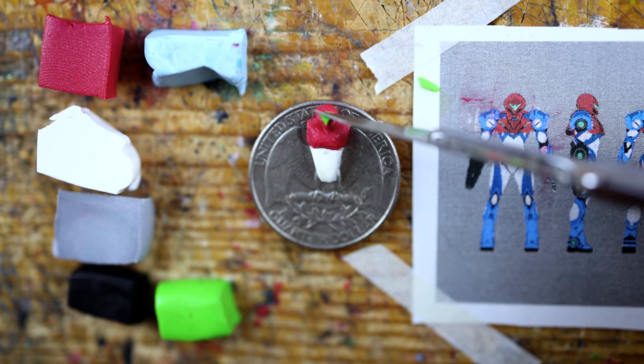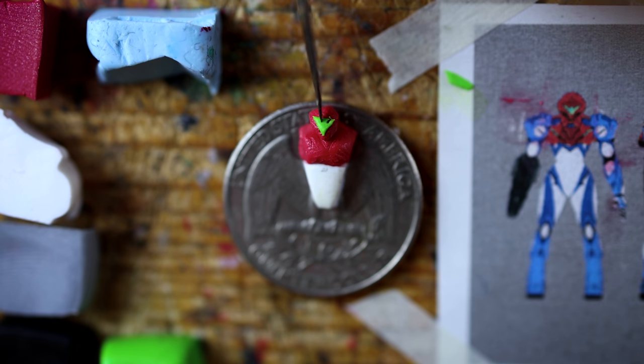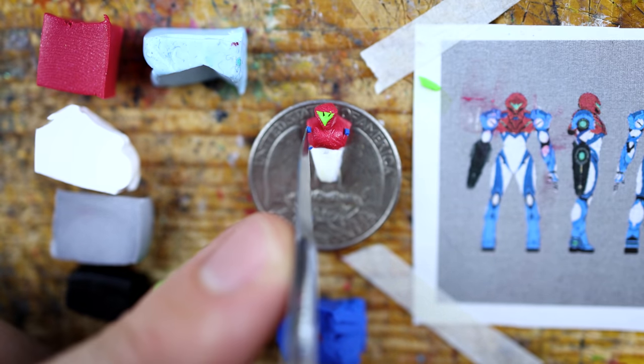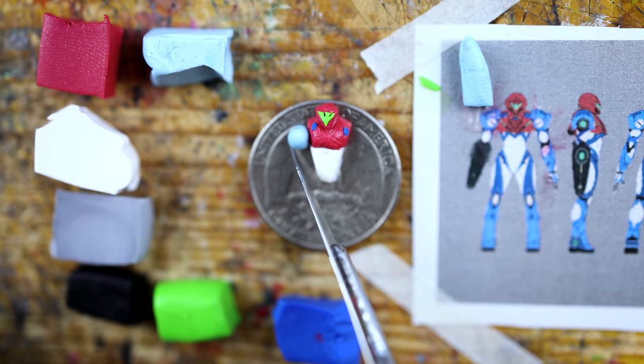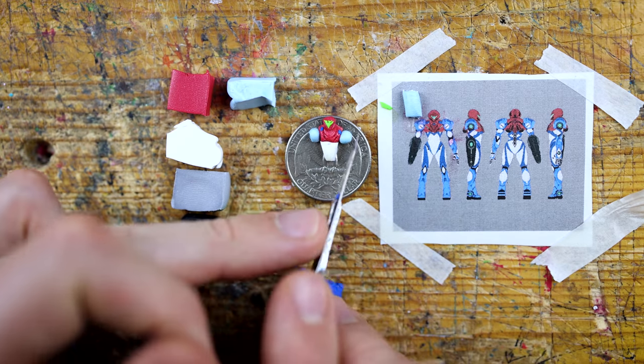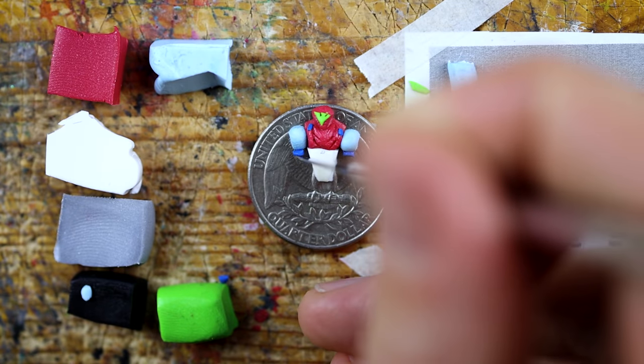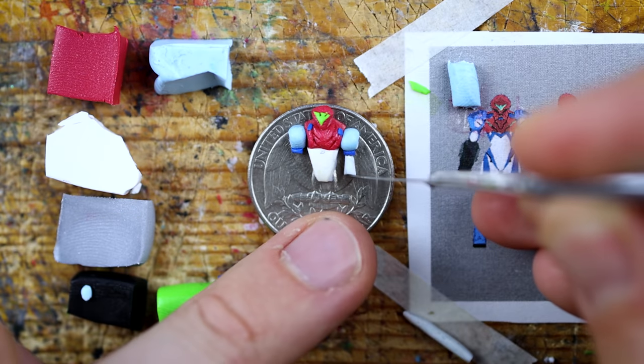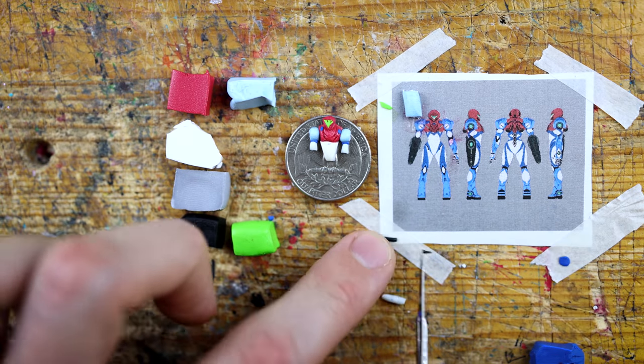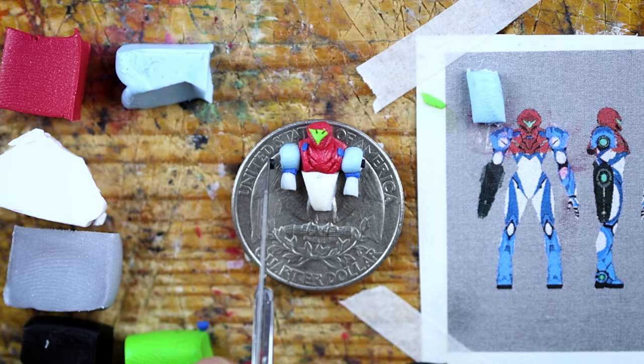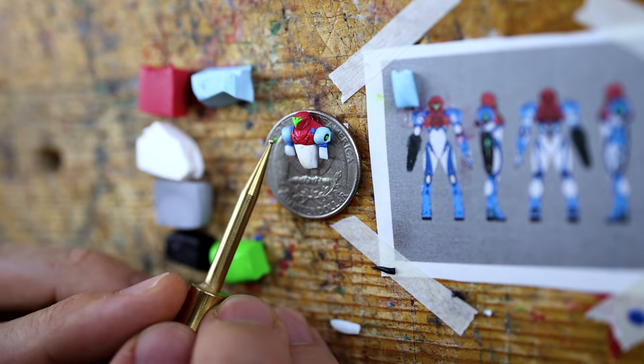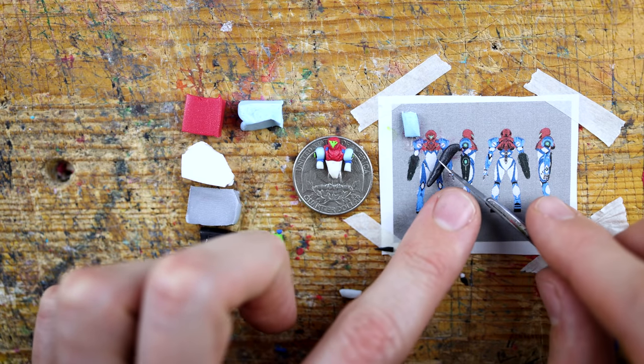We are creating Samus right now. I figured out it should be a very small scale, and to educate myself and give me some restrictions and rules, I started creating on this coin. It's a quarter dollar. You know the size, and it makes sure that my Samus doesn't get too big. We're working with only a few colors: metallic red, white silver, black, bright blue and green, and some dark blue as well. And that's it for the new suit we saw in the trailers from Samus.